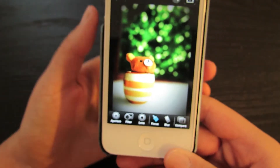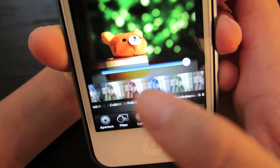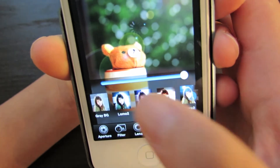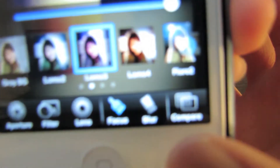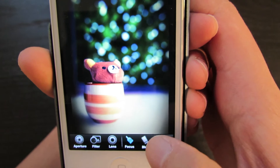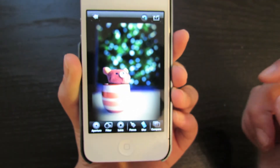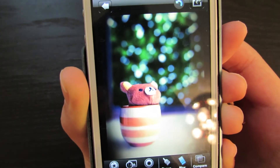And as you guys can see, I use the settings that I used before, and it automatically edits it. You can filter the image with just as many filters as in the basic mode. So after that, you can either focus on something if you didn't do something properly, or blur something if you didn't do something properly. So let's go ahead and check out how it looked before the editing and how it looks after the editing.